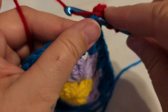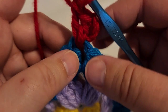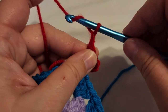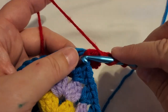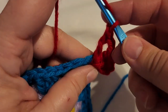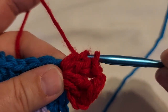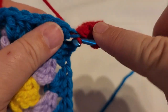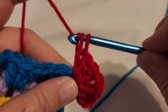The next one, in through the center, 3 on the hook, go through 2, go through 2, and because this is a corner, we need to make sure that we add our chain 2. So here we go, 1, 2. We're going to do our second cluster of 3 into that same space. There's 1 double crochet. Pull through two, yarn around the hook, insert and pull up the yarn. You've got 3, pull through 2, yarn around the hook, pull through 2.